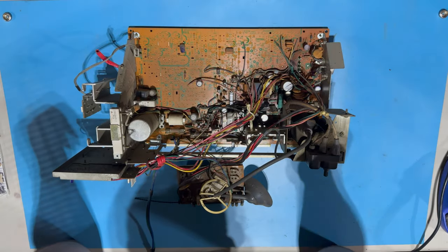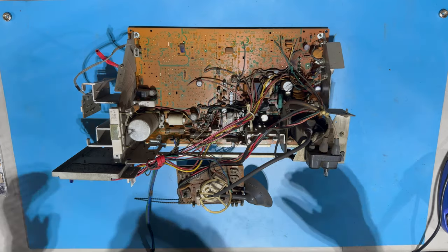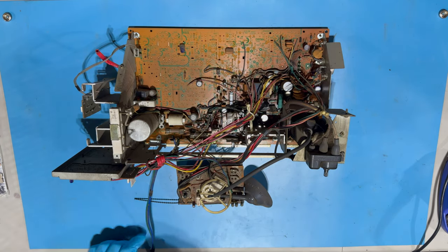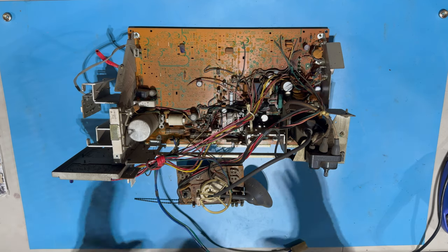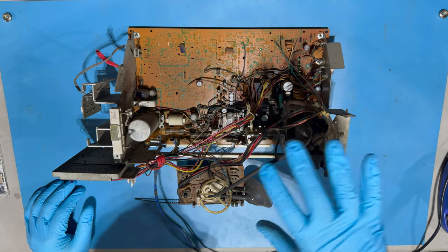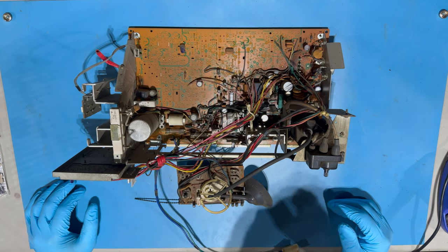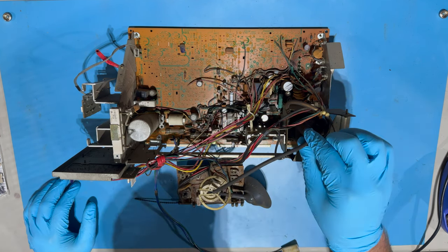All right, got my gloves on. Got the tripod set up. I'm trying a new angle, so hopefully this makes things a little bit easier to see. I wiped the chassis down just a tiny bit, mostly around the neck board and the flyback, just because it's absolutely, absolutely filthy.